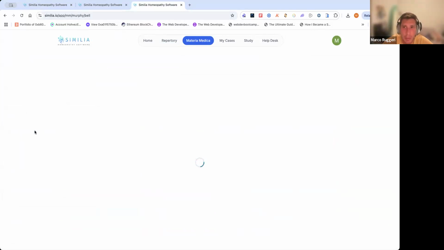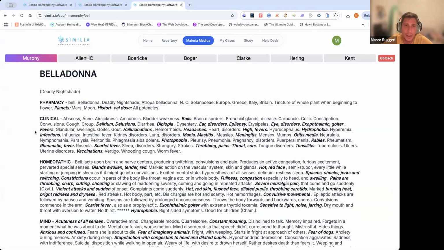Basically we try to keep everything modern, with a clean, usable user experience. If you want to look at a materia medica for a remedy, you go on the remedy, and then you can select a different author. Those are the authors that we have: Allen, H.C. Allen, Boericke, Boger, Clark, Herring, and Kent, and of course Murphy for the materia medica.